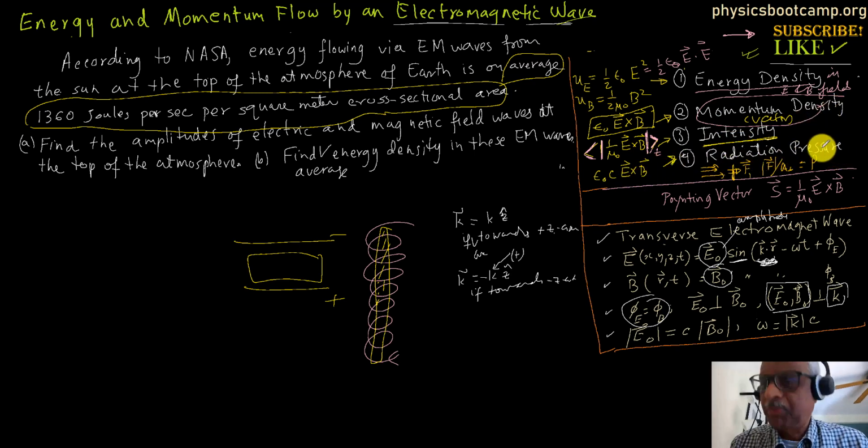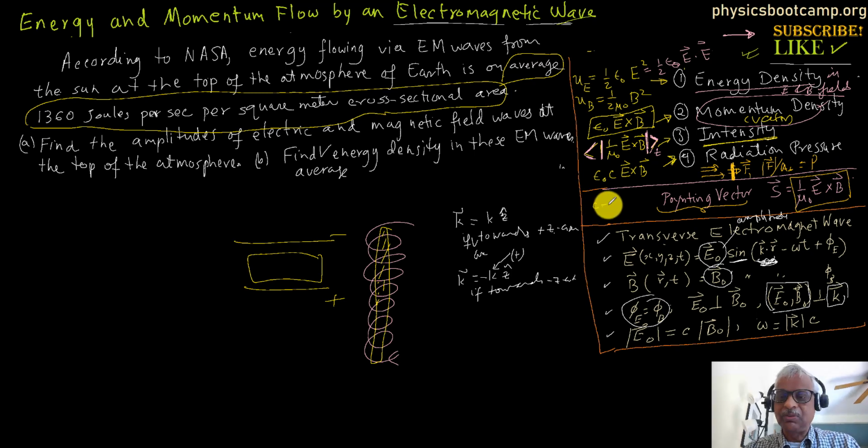Radiation pressure is not radiation pressure density, it's just radiation pressure. So although these look like very similar formulas and it's very easy to get confused, sometimes it's helpful to write everything in terms of what is called the Poynting vector. Just use one formula and use c equals 1 over the square root of mu naught epsilon naught to write all the other formulas in terms of S. That's a very common practice. I'm not going to do more on that, but we need to define these for waves like that.